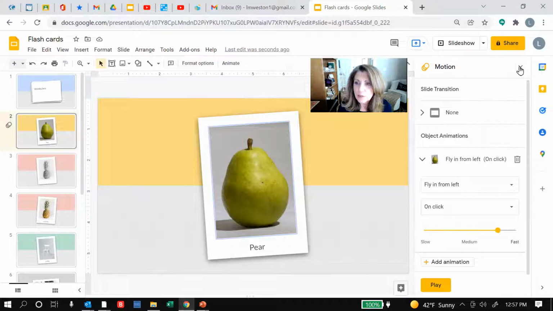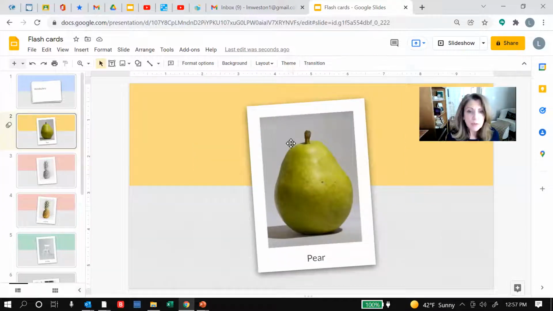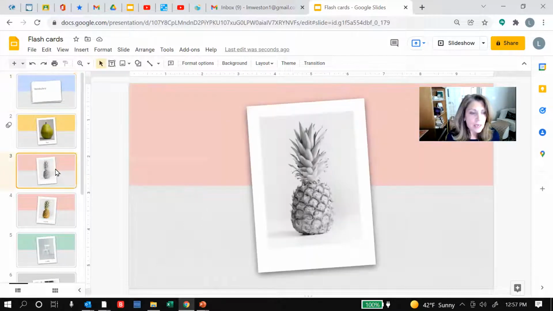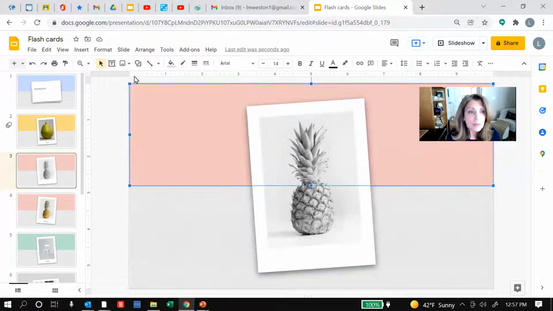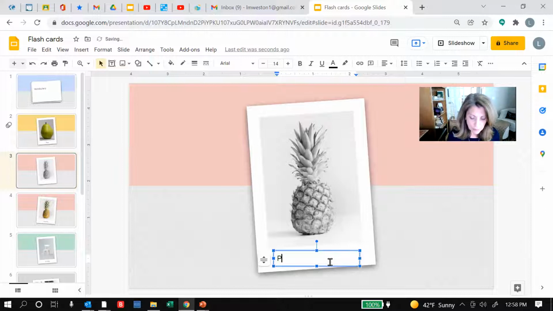All right, so I'm going to close the panel on the right. That just gives me more real estate on the screen to view my slide. So what did I do here? I opened up a template. I made edits. I used my menu bar and or my toolbar to make changes. And I can just go from slide to slide and start making changes to pictures, inserting maybe a text box where I can type pineapple.